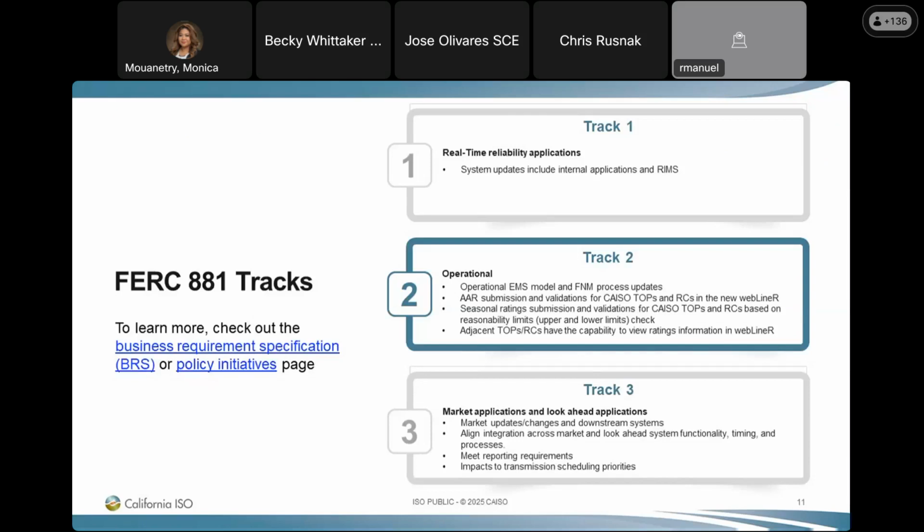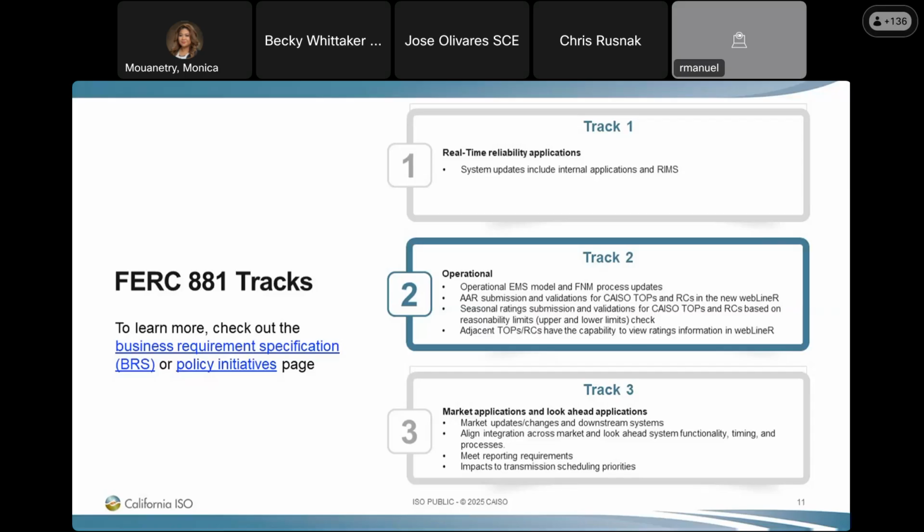Today, we're focusing on track 2, where we're updating our EMS and full network model process, in addition to implementing the ambient adjusted rating, the AAR submissions and validations, along with the seasonal rating submissions and validations, and then also introducing a new user interface, which is the WebLine R, and how this information will be incorporated into this new tool that we have provided.